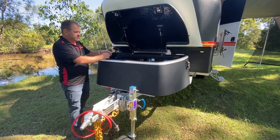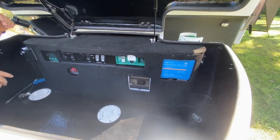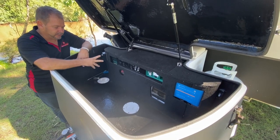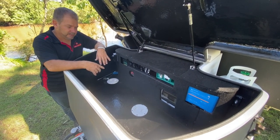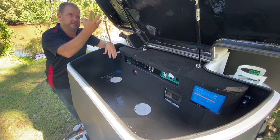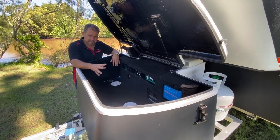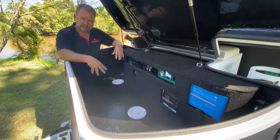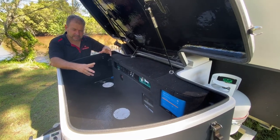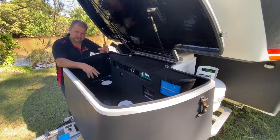Up in the unipod there's a bit of storage for light gear, and it also houses the heartbeat of the van. We've got a 240-volt inlet running a 60-amp AC charger, and a DC booster that charges from your Anderson plug while driving — up to 40-amp DC-to-DC, with a solar regulator built in so you can put a solar panel out in the sun while camped in shade. There's also an isolator and a surge protector on the 240-volt inlet. The T3 has a 2,600-watt pure sine wave inverter that will run your aircon, dual hob induction cooker, microwave, coffee machine, toaster or small kettle.